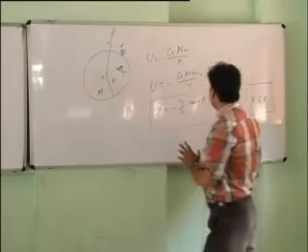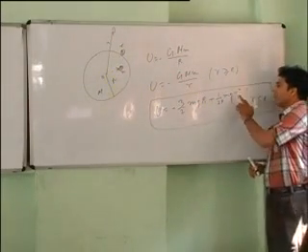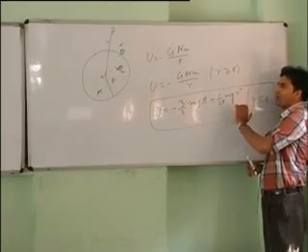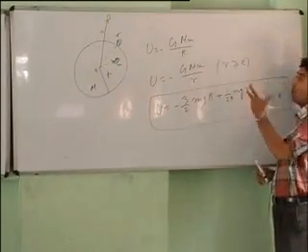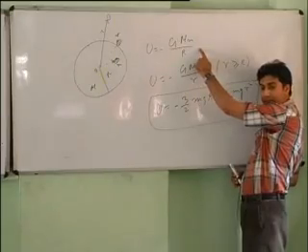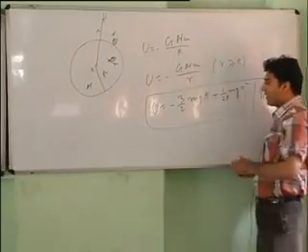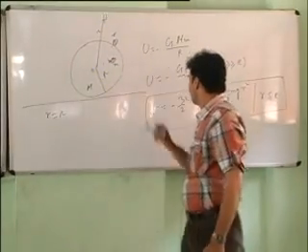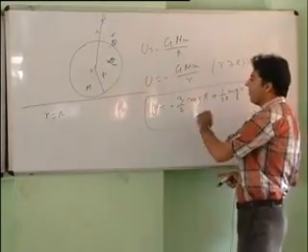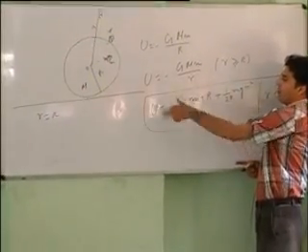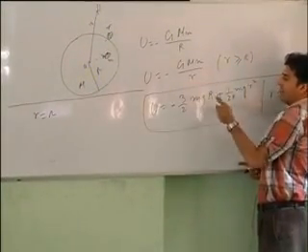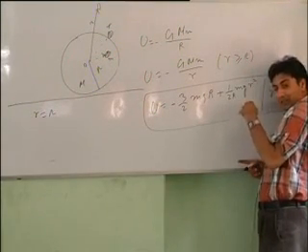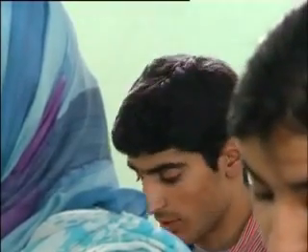If you want to check the formula, you place small r equal to capital R. If you place small r equal to capital R, you must get the same formula as that on the surface, because you already know what is the potential energy on the surface of the earth. If I place r equal to capital R, I am just getting the potential energy on the surface of the earth. So let me see what is that potential energy. That must be the same thing as this.